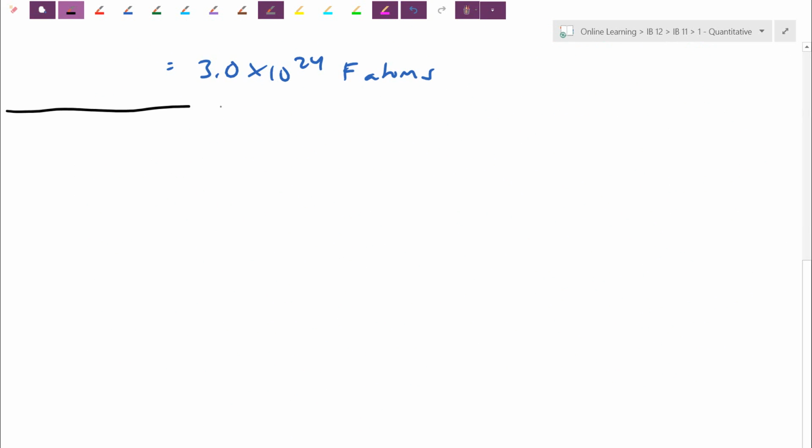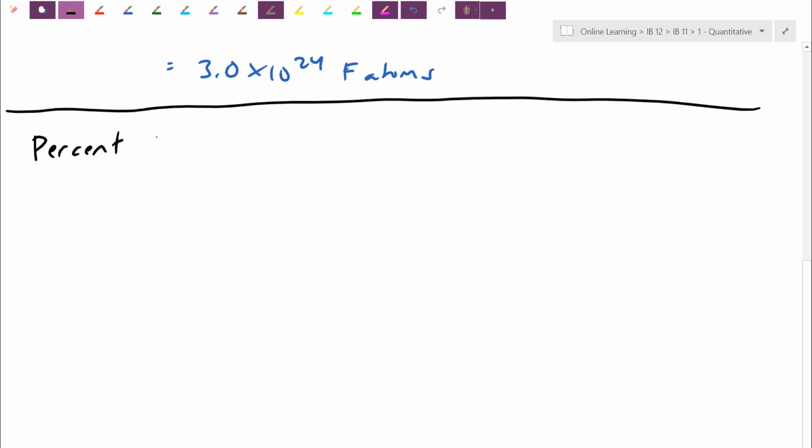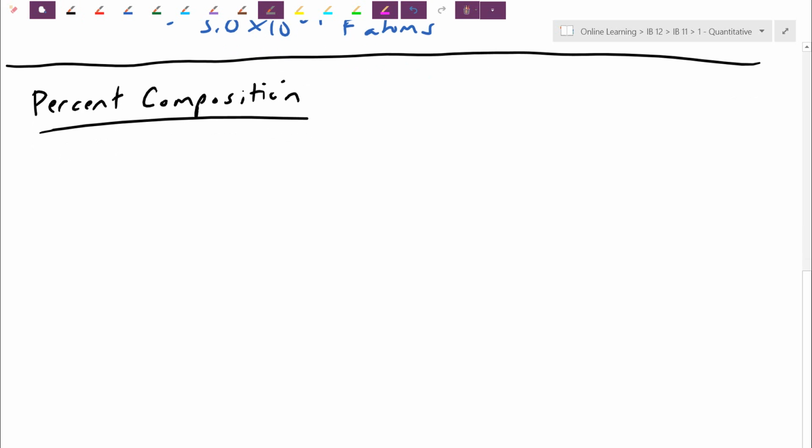Today's lesson, I want to start off with percent composition, or percentage composition. As the name suggests, it's the composition, it's what you're made up of, and it's the percentage, the fraction, the proportion of the elements. So percent composition is the proportion of, I'm just going to use a generic term here, species. That could be an element, it could be a grouping. It's a proportion of that substance in your compound.